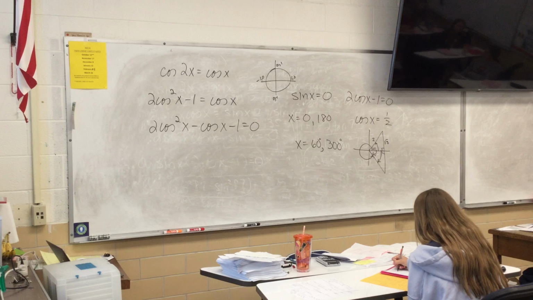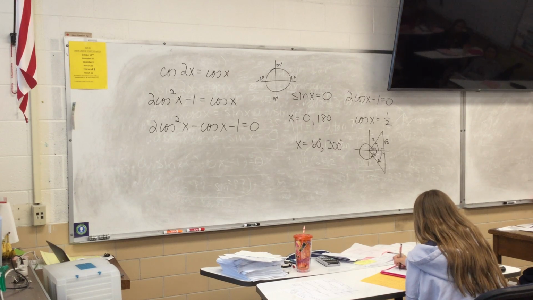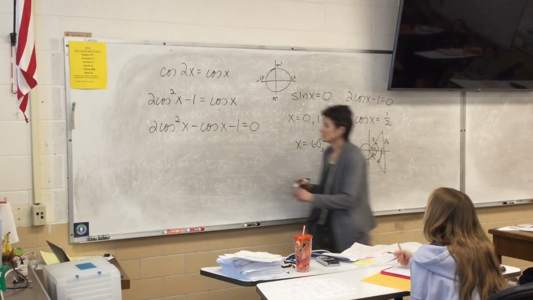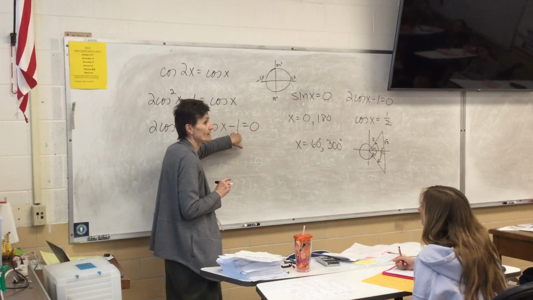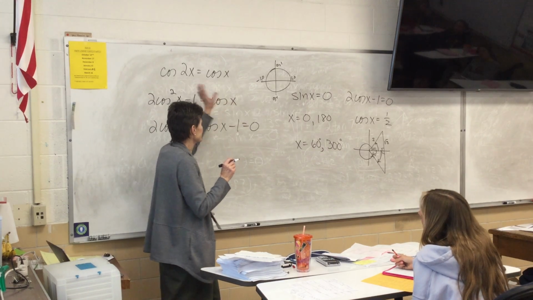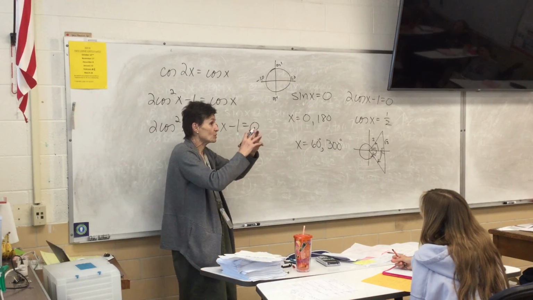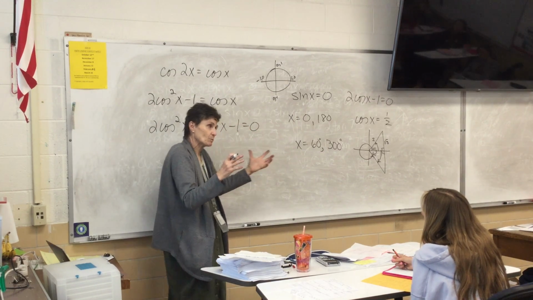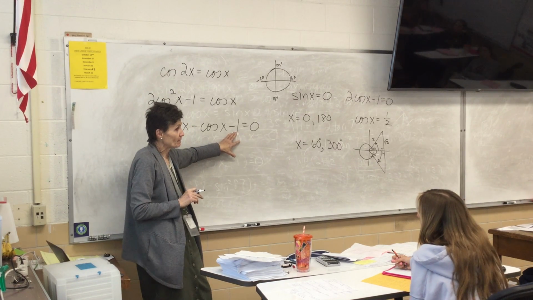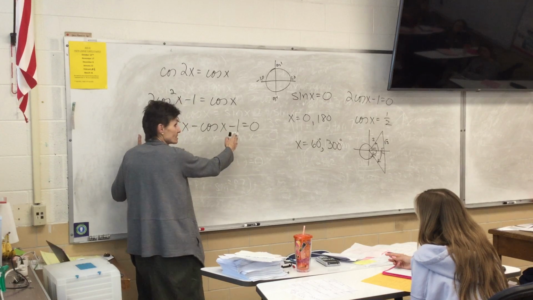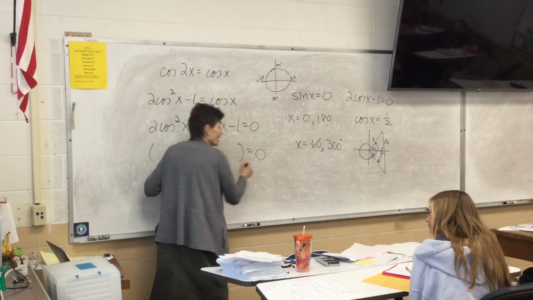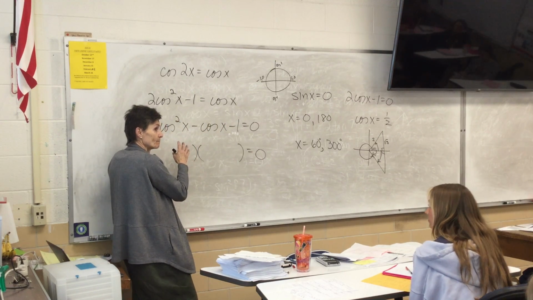Yes, Abby? Did you factor the sine out? Well, you can't take the cosine out. You can factor, but you can't take the cosine out because there's no cosine in this one. So when you factor, I erased the last one we did, but when we factored, we took it out of everything, and that's what you want to be able to do. And since that's a plain 1, I'm not going to be able to do that. This does factor, though. This actually is a quadratic equation.